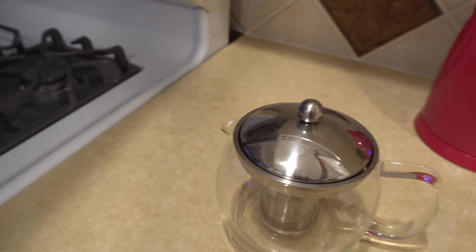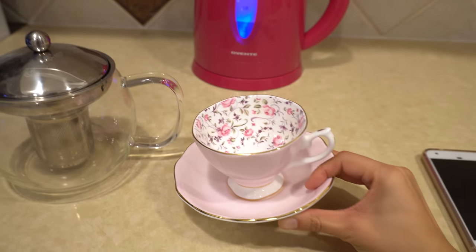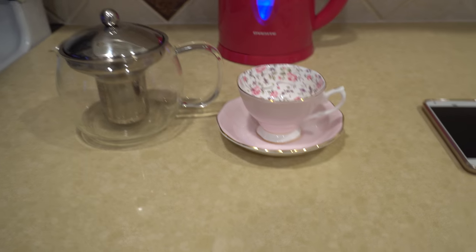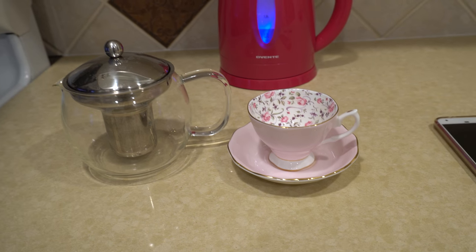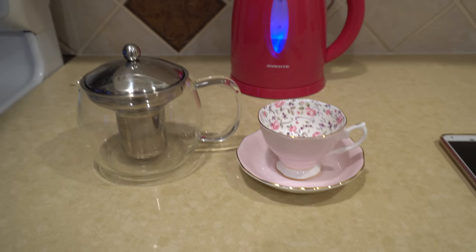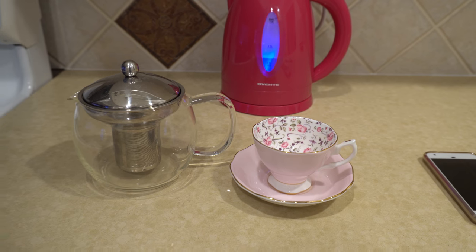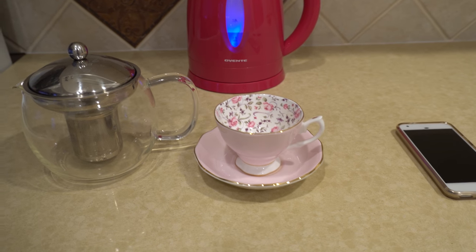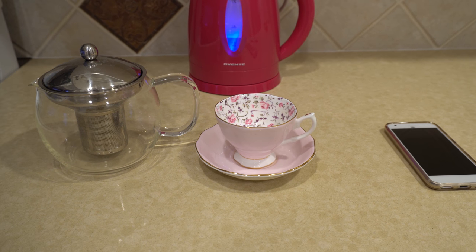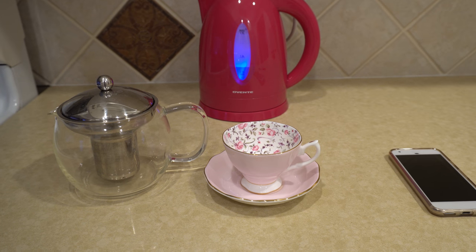I also bought this beautiful little teacup to drink some tea. I haven't done this little setup in a while, so I'm glad I can do it at home again. I drank some bubble tea earlier and I think I'm a little sick right now, so drinking some tea would feel very nice for my throat. But I really want my steam mops to come so I could clean and not wear shoes around the house — that's just very abnormal to me.